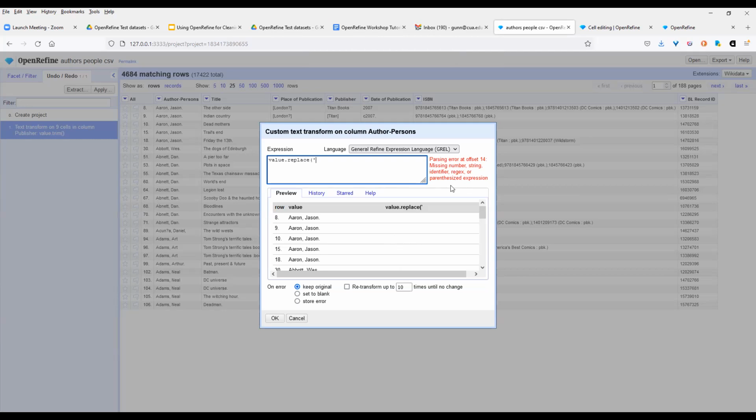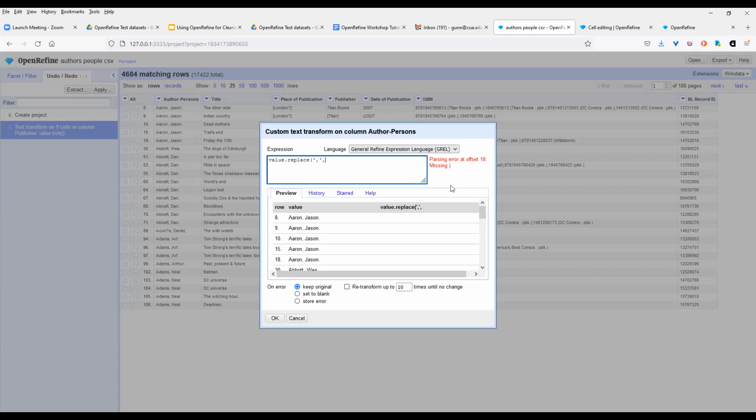So I'm going to do the quote, single quote, comma, and another single quote. The first function is I'm looking for all the commas in this particular author persons column. Then I'm going to do a comma. Then, what do I want to do with those commas? Do I want to put in colons?